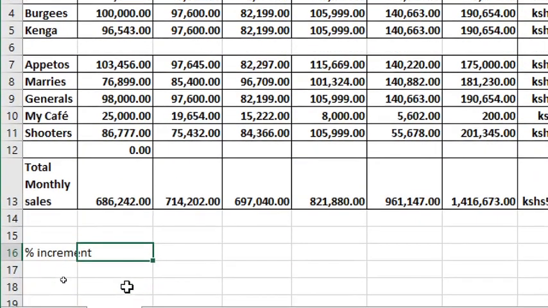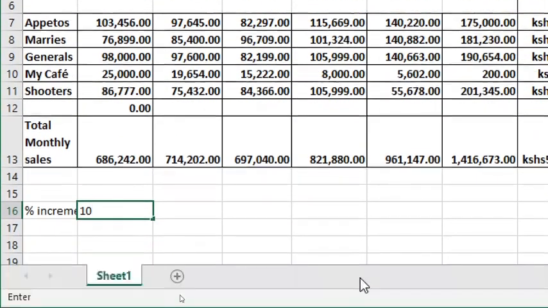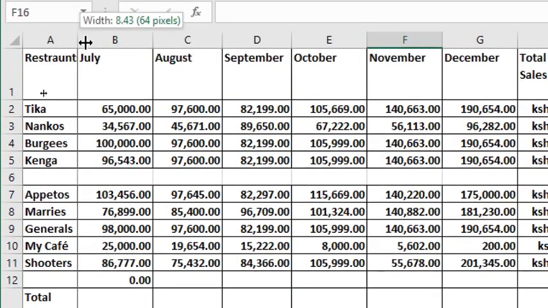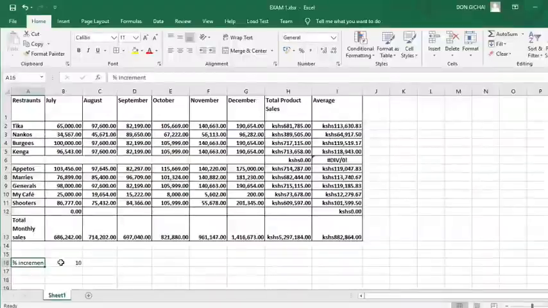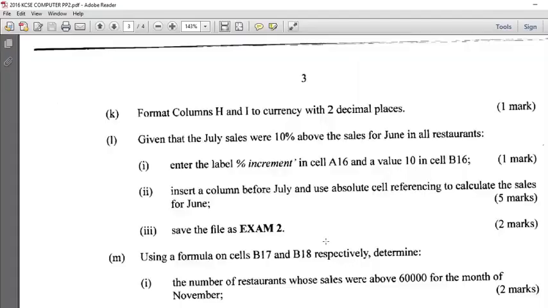You type 10. Therefore, that's what the examiner has told us to do, and therefore we can adjust a bit to see the difference. Therefore, this is the percent increment. This is 10. Then what else? Insert a column before July and use absolute cell referencing to calculate the sales for June.